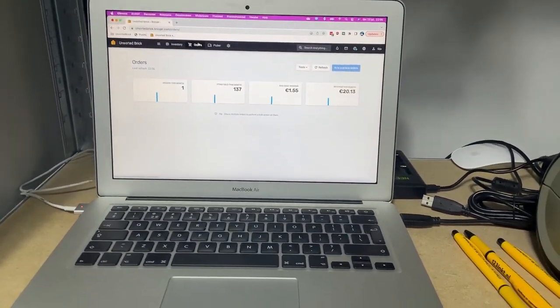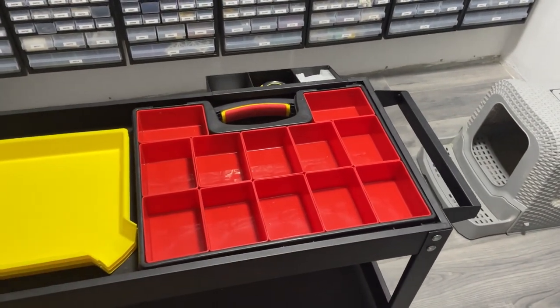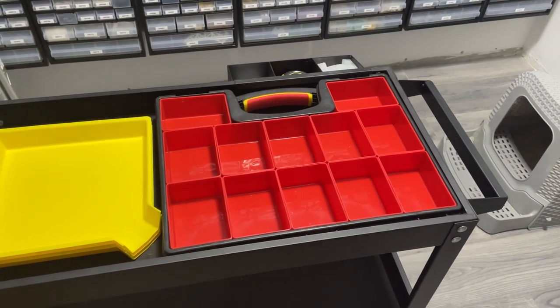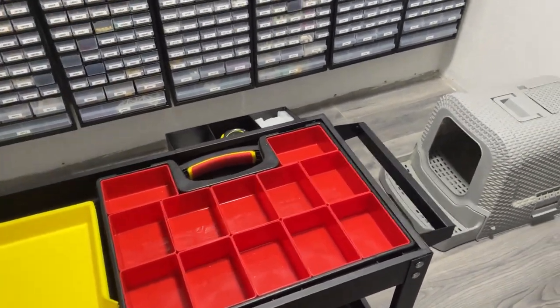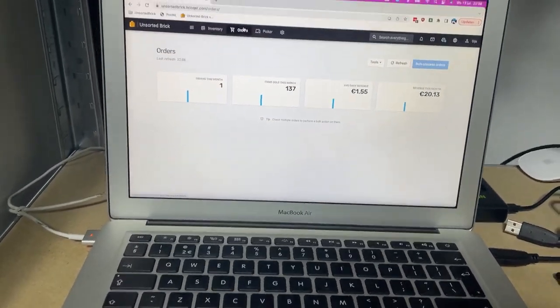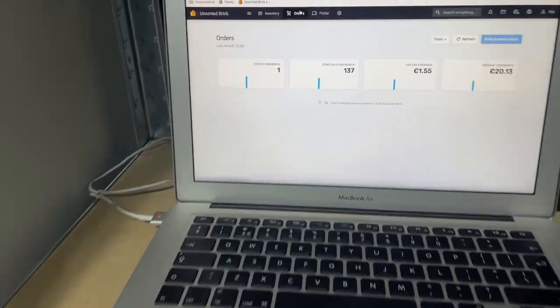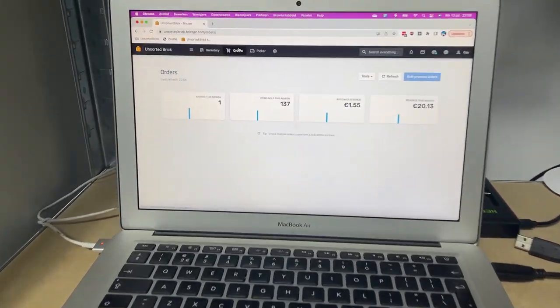The order picker is getting used to, as I have to confirm the quantity. I have to get back to the laptop every time. So it might be time to get a mount to mount the laptop on the cart. So I'm just walking to the cart and confirming it. Maybe an iPad, I don't know, need to think about it, but I do need to change my working method a bit, as it's not like Brick Freedom, which is okay.